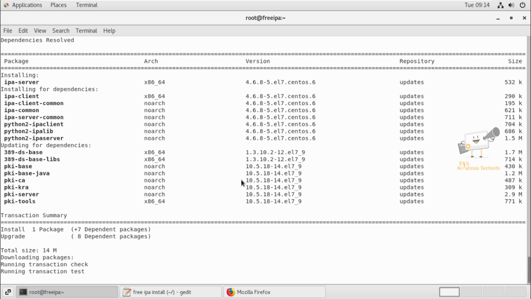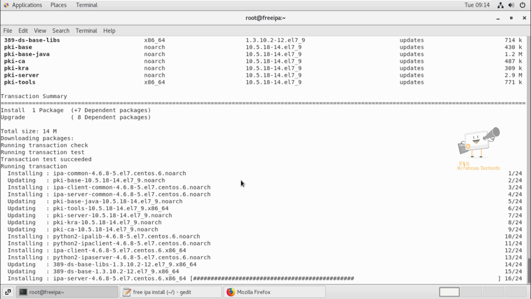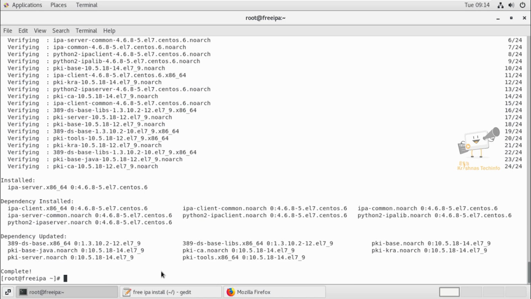You can install the ipa-server with the ipa-server-dns package, which is the integrated DNS in FreeIPA server. You can also install without the integrated BIND DNS, so we can use the install ipa-server command. If you want the integrated BIND DNS, you can also install the ipa-server-dns package. I am going to install without the integrated DNS because I don't have a registered domain name. If you have a registered domain name, you can use the integrated DNS to configure the FreeIPA server. So now the package is installed.